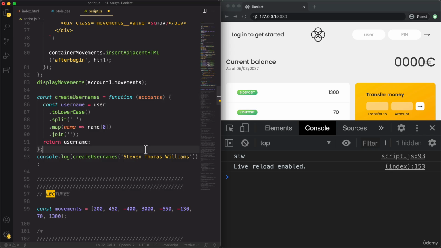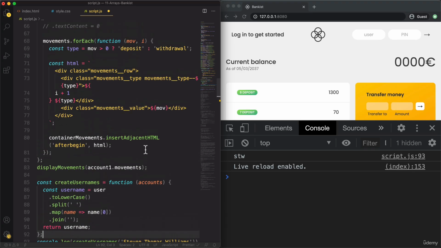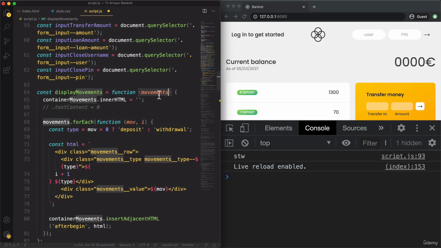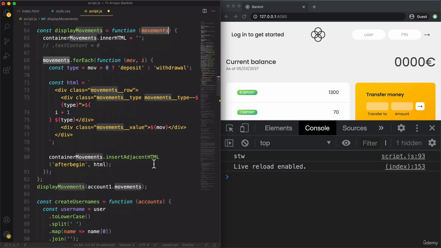And this goes back to the philosophy I explained to you in the last lecture, which is that each function should actually receive the data that it should work with instead of using a global variable. So that's exactly what we did here with the movements, which we could have read directly from the global variable account1.movements, for example.